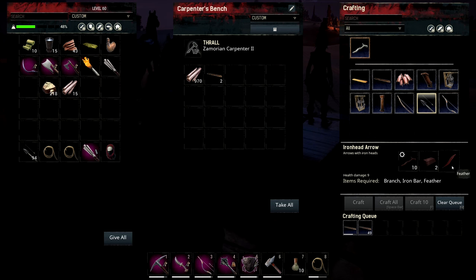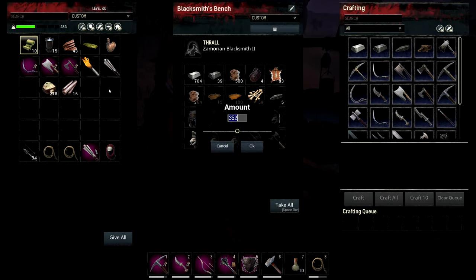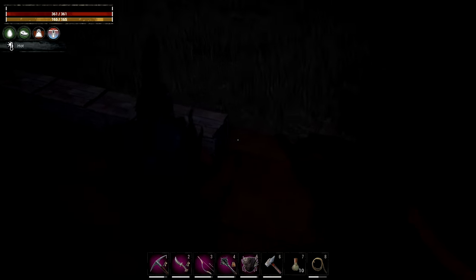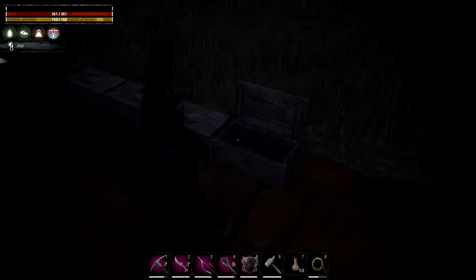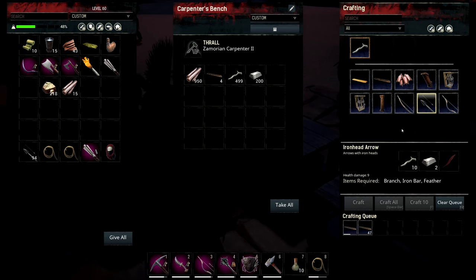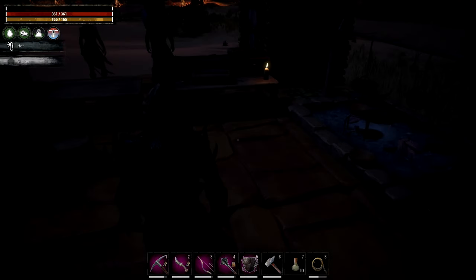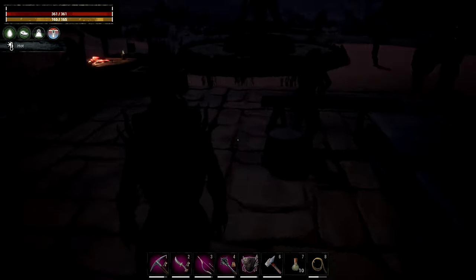And then we need branches. Oh, I don't have feathers. Right. Grab some metal. Some branches. Yeah, I forgot. I need the feathers for that. So I'll have to look around and find some feathers. And man, it got dark. Refill while we're here.